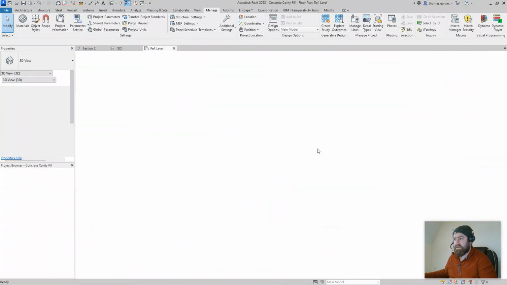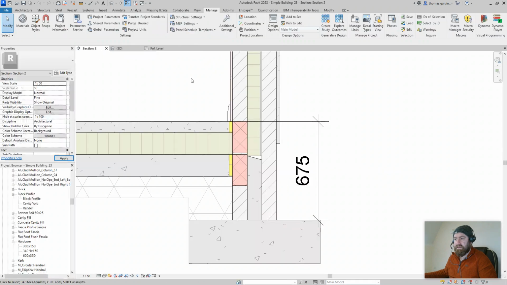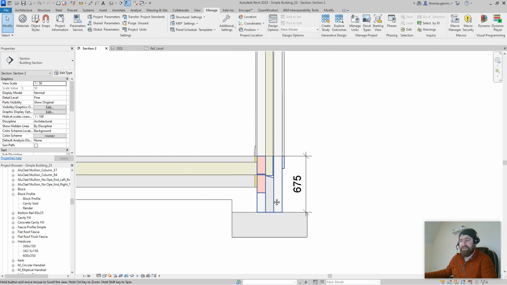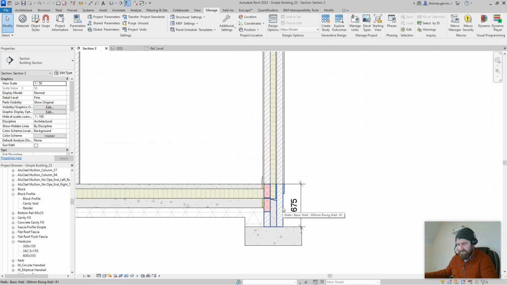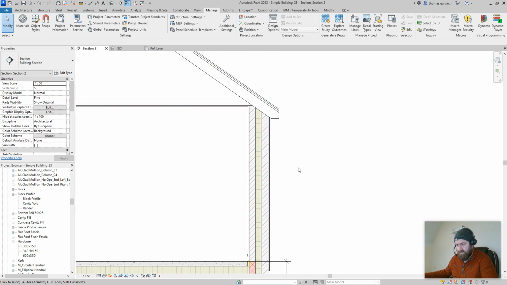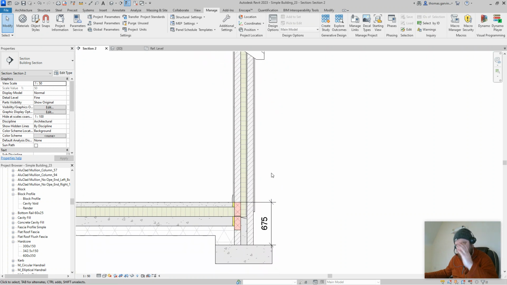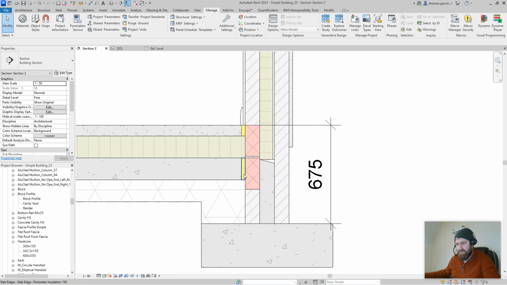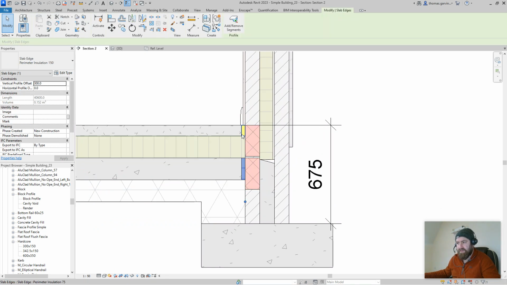So you already got your thermal blocks, your insulation cut short, you've got your cavity fill, and you've got your render. So that's quite a lot of detail in the rising wall. Now you can apply the principles across the board. You could have your void, your wall plate at the top, any other detail you need to do. We've done the same thing in a different video using the slab edge for the floor, putting in perimeter insulation, and I've used it here as well to put in the hardcore down to the foundation.